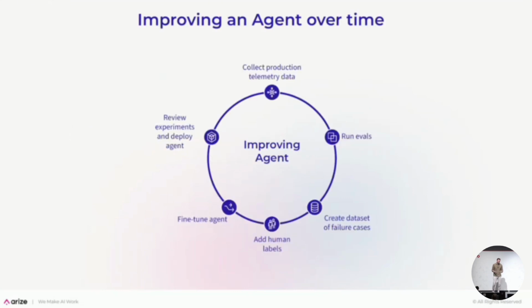So how would we automate it if we were going to automate it? Well, if you look at this actual cycle, this is the same one from before. Nothing's changed so far. There are only really a few steps that are human intervention steps. So you have your human labels, obviously at the bottom of the circle, and then you have the fine-tuning step, which is usually where you're making changes to your agent to try to improve its performance in different areas. And usually that's done by people going in and changing prompts or changing tool descriptions or logic. So those are really the 2 things that we would need to automate if we're going to actually automate the full loop.